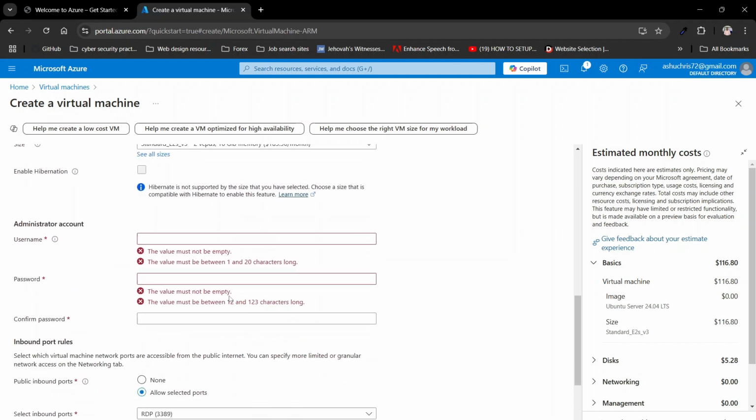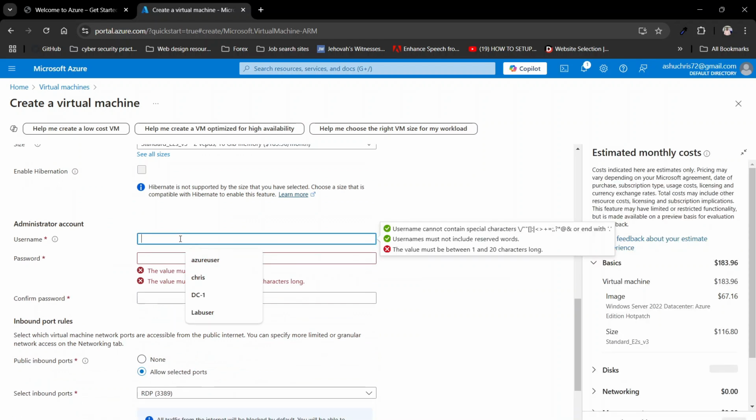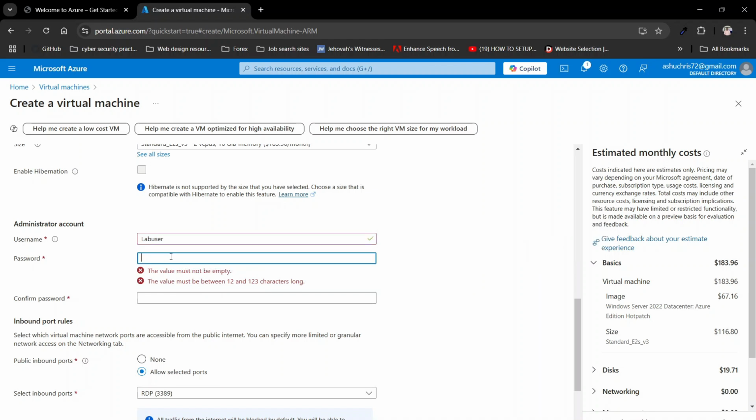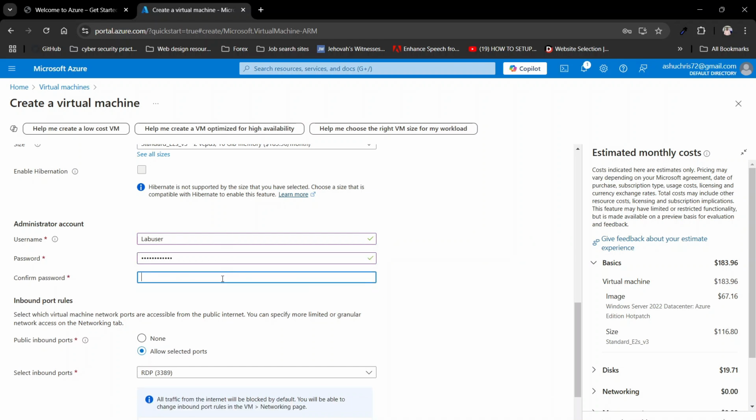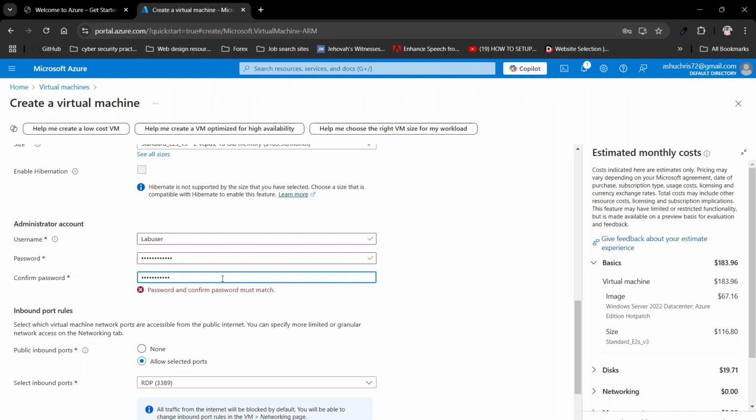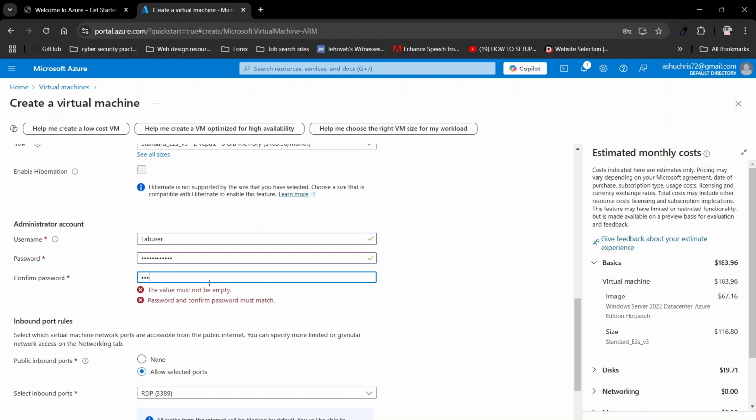And what are we going to name our account? Let's just use lab user. Of course, you can use anything, and we'll put in our password. Confirm the password. Oh, doesn't match. What did I do?